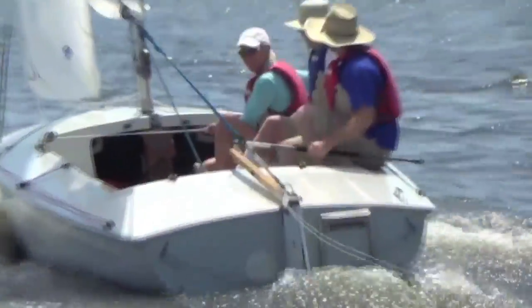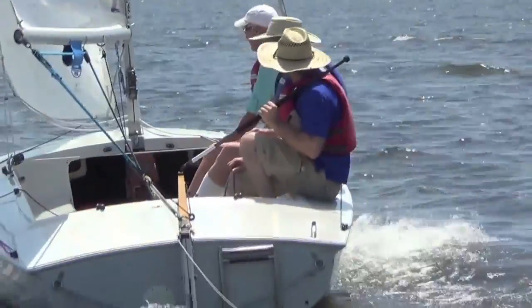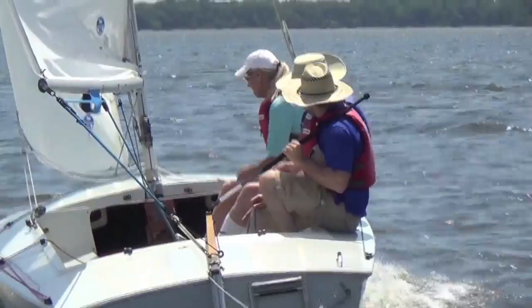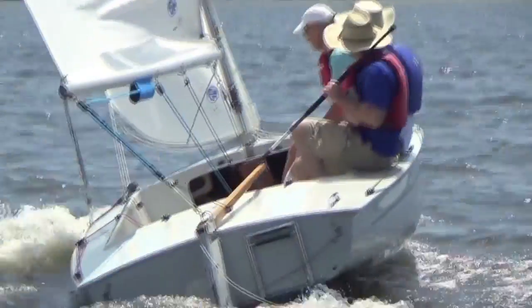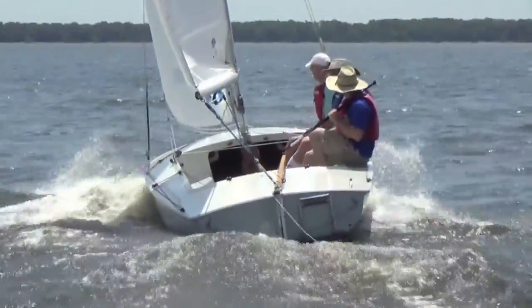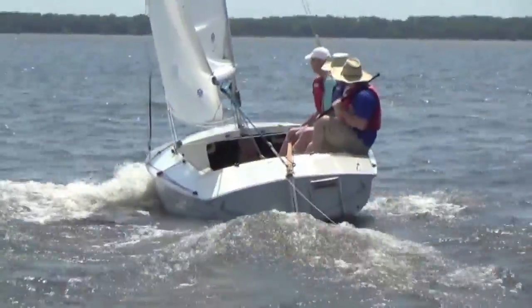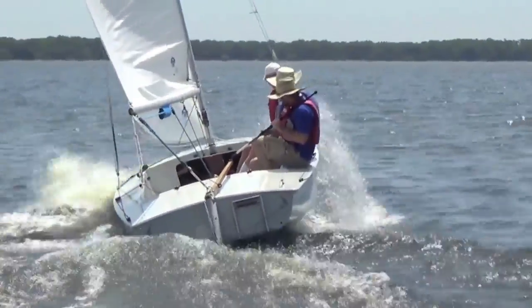Okay, see, notice his tiller technique. We want that tiller extension to be in front of him, not behind him. He just grabbed the main sheet, which is good. Notice how the boat is tracking forward in a really nice line. He's got a good feel for the boat.